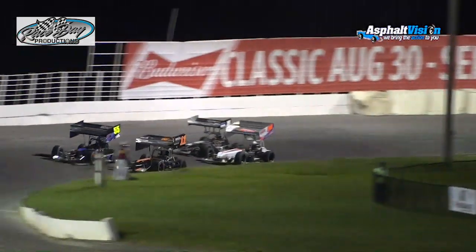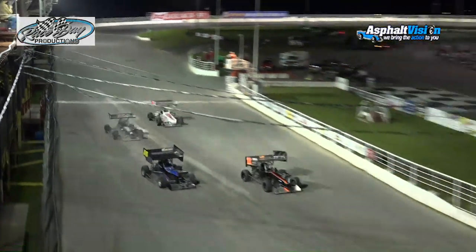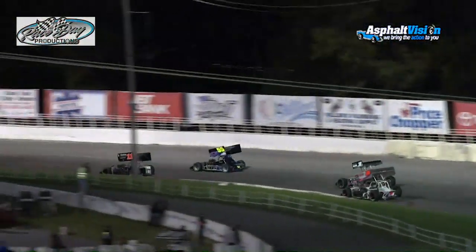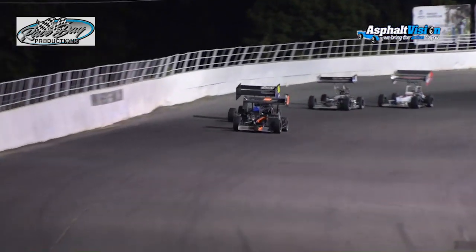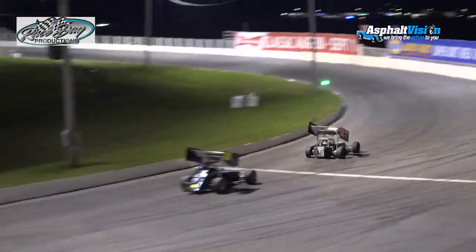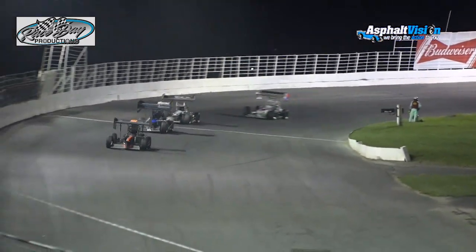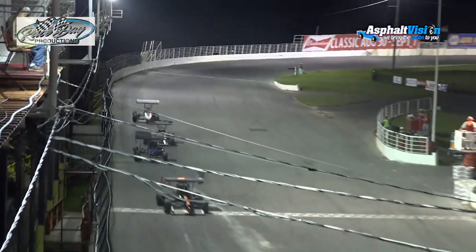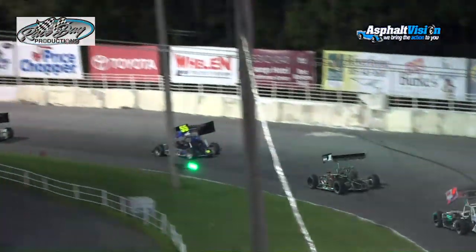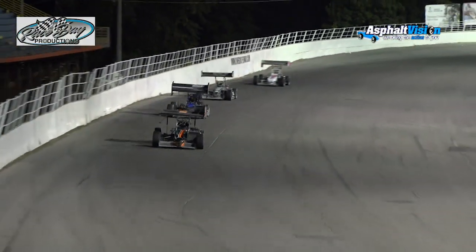Nishina on the outside lane. Here they come, Dufresne on the bottom, Nishina on the outside, trying to get that lead, can't happen. They move down off of turn number two, and look who moves up into the number three spot. Anthony Lasordo in the big car number one. He is now up to the number three position, a good run for him going down that back straightaway. Anthony now runs third.